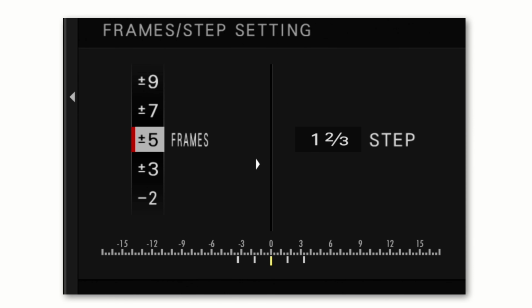That's your exposure meter. At 0 is your starting point. Whether you're in manual exposure, that's wherever your camera is set to, or if you're in auto exposure, that's where your camera sets the exposure. And then you'll notice, because I'm at +/-5, there are 2 dashed lines to the right and to the left of that 0 point. The ones to the right are plus. That means it will be brighter than the original photo. I'm going to get 2 of those.